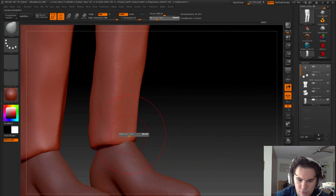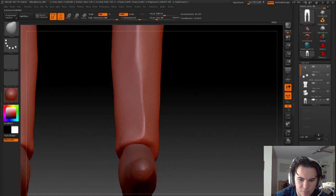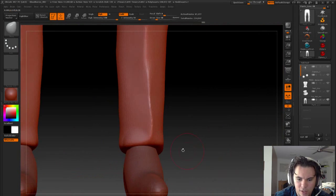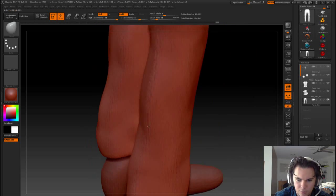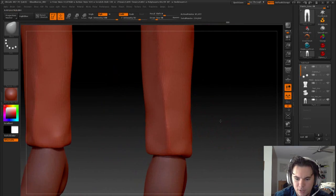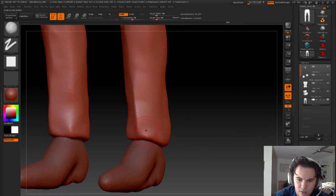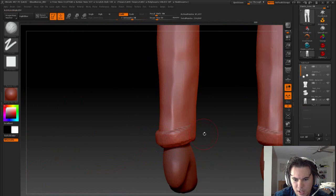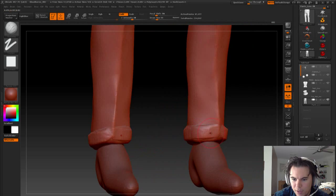I'm going to move out this bottom part as well, just a bit, because the boot's going to play a biggish role for the bottom of the foot. So I'm just going to do that. We're also going to give the bottom of the trousers a cuff, I guess. So just use clay build up for that, and we'll go around the outside of the bottom there.